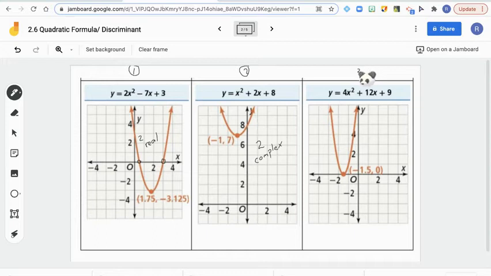And then this third scenario, if we plugged it into that discriminant, we're going to get a value of 0, meaning it hits that line, but it's not crossing it twice. There is a 0 here, but it is 1 single 0. And so we will have 1 real 0, 1 real solution. It will touch that x-axis, but not cross it. And so by finding that discriminant, we can predict what the graph is going to look like and what our zeros are going to be.